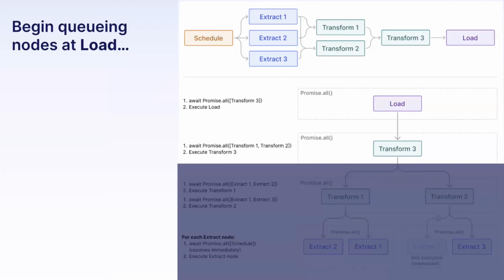So we first call the algorithm on the node at the end of a complete workflow, which will always be a load node. And when we call this algorithm on any node, it will look up any edges whose target is that node, so in the diagram here, whatever is on the right. And from that edge, it will get the incoming nodes, which here appear on the left. It will add those nodes to an array, and that array will be passed to and wrapped inside a JavaScript promise. And inside that promise, the function will recursively call itself on each of those incoming nodes. And whatever the current node of the call is will defer its execution until all of its dependencies are complete.